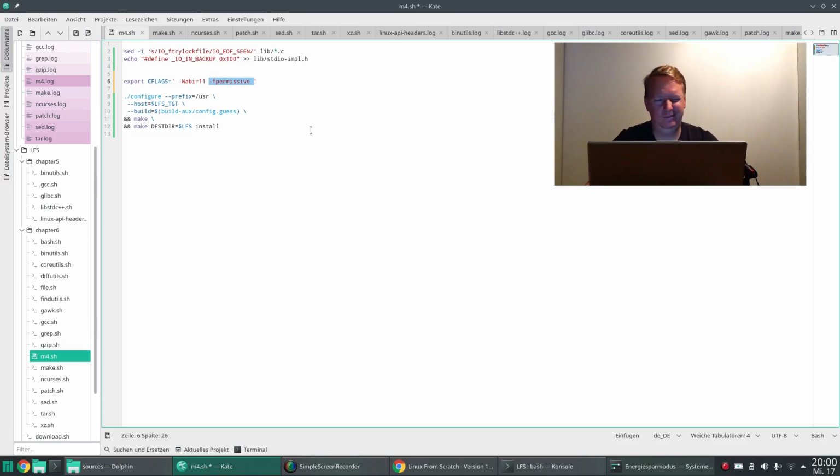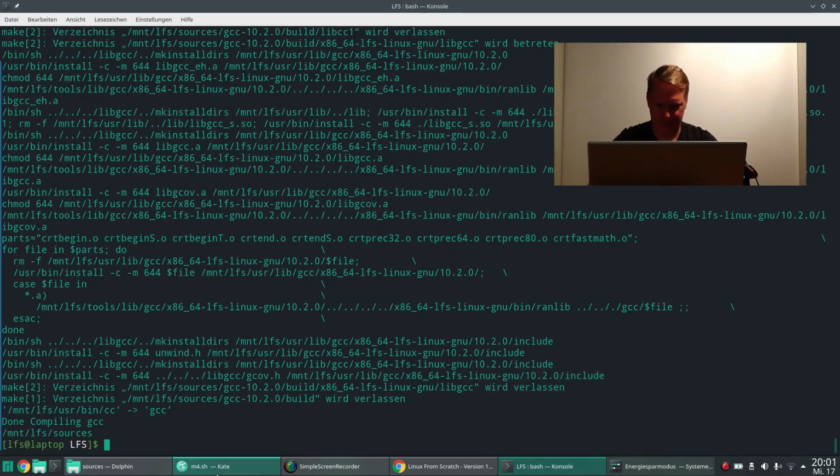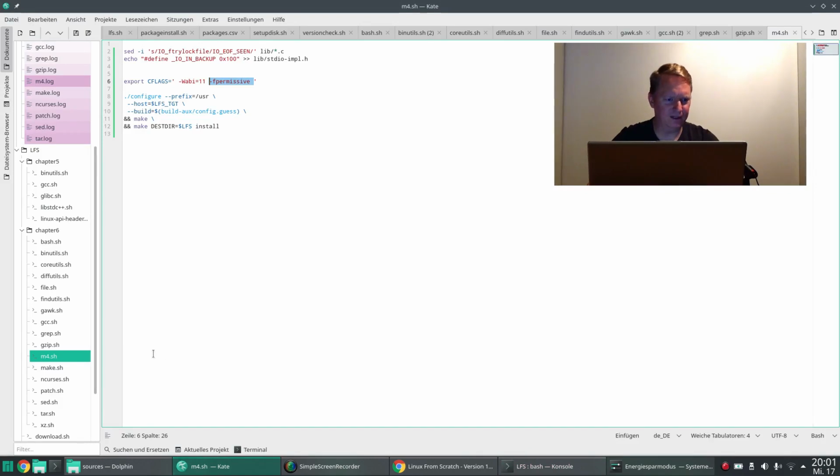Again, the compiler had told me that fpermissive was not a parameter for it, so it might be a waste of a parameter, but I will still put it there just in case.